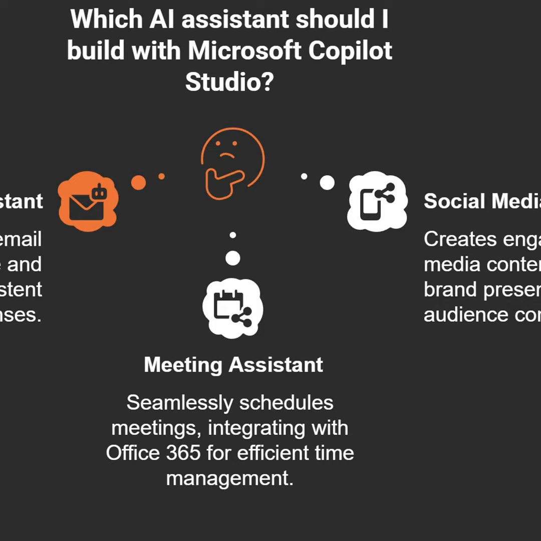Starting with the check availability subtopic, I'm setting up multiple trigger phrases. Unlike our previous approach where we relied on a single phrase, I'm now adding variations like, "When is everyone free?" "Can you check calendar availability?" And "Find a time when we can meet." This allows our assistant to recognize the same intent expressed in different ways. The key is teaching our assistant to understand the user's intent rather than just matching exact phrases.